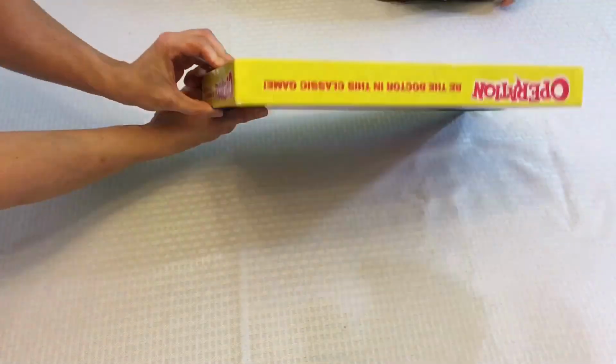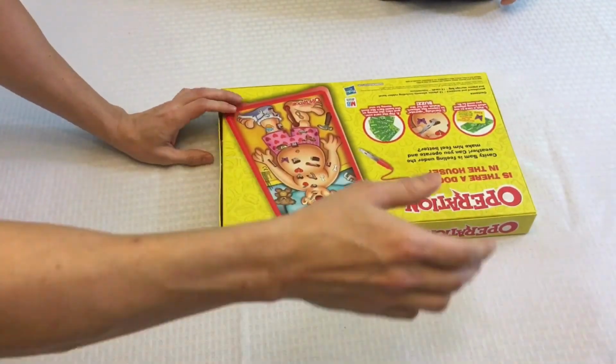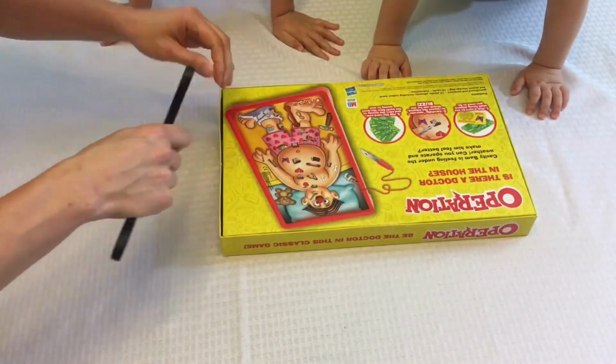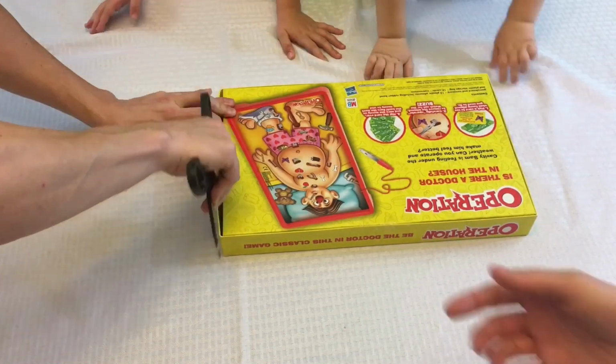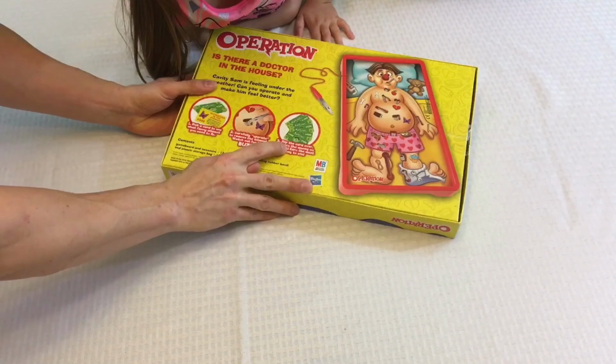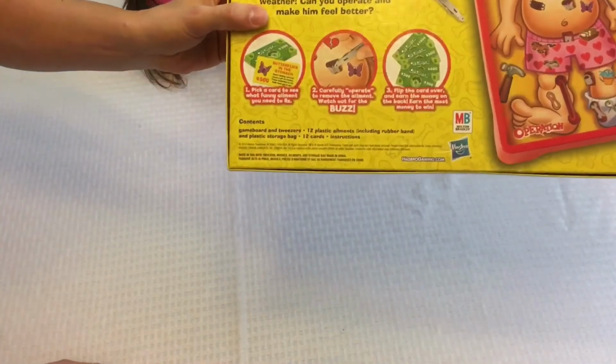Let's see. Make sure when you open stuff up that you let a parent do it, especially if you're using scissors or anything sharp. We're gonna be doctors. You're gonna be doctors? Yeah. All right, thank you, Mommy. We're gonna be doctors. Look, flip the card over and earn the money on the back. Wow. We'll earn the most money and you win.